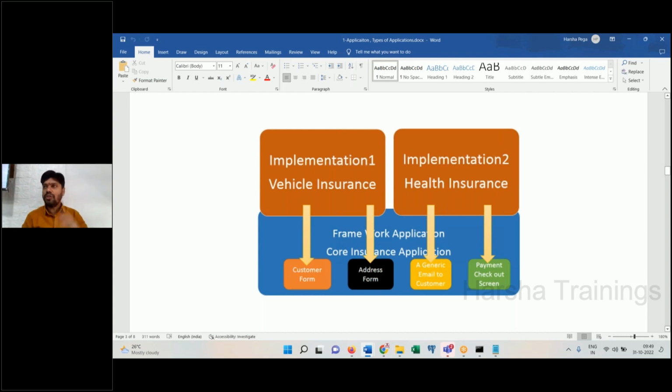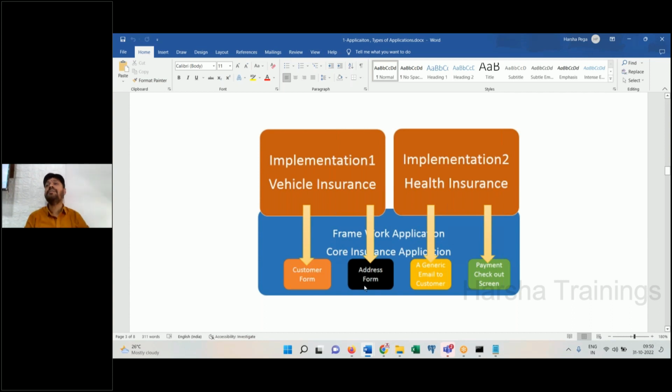Now you know the business, you said this can commonly be used for all of these. In software, what would you do? You create an HTML form and add all the fields, right? This is a common form which should be accessible to the vehicle insurance line of business, health insurance, life insurance, and home insurance lines of business. All lines of business, this particular functional component of the user interface form is to be commonly used. Do you create it 4 times or only 1 time? Only 1 time. That means you create this functional component in the framework application because it is a common functionality.